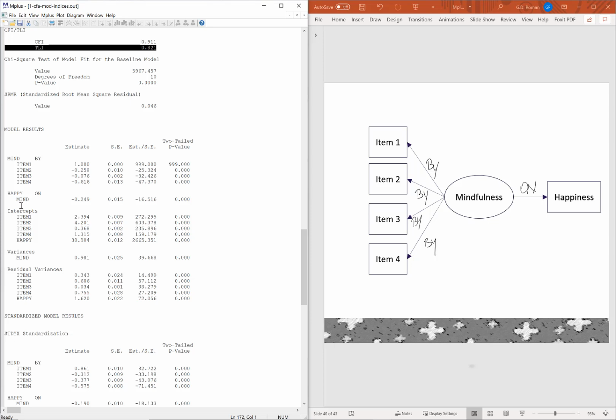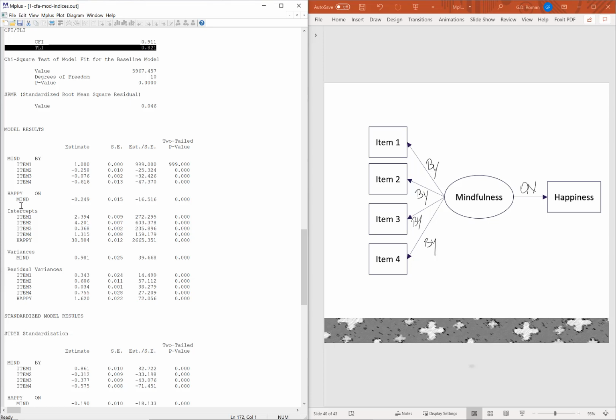So what I usually do is I recode my items so that they all have the same valence, and then if I do get negative loadings, I check and recheck to make sure that everything is in order. In any case, they are all significant, except of course for the first item, which was fixed to be 1 in order to provide the metric for the latent variable. Underneath you have the regression coefficient, and you see that it is negative and significant. So, all in all, we can't really take anything out because everything is either significant or fixed.